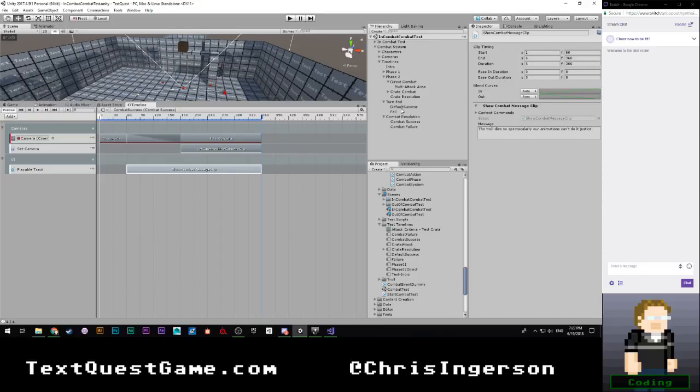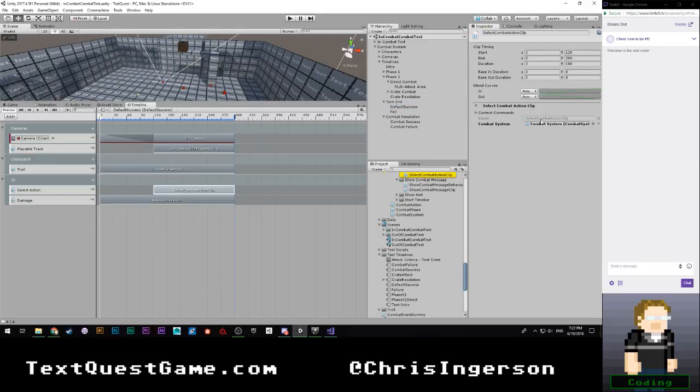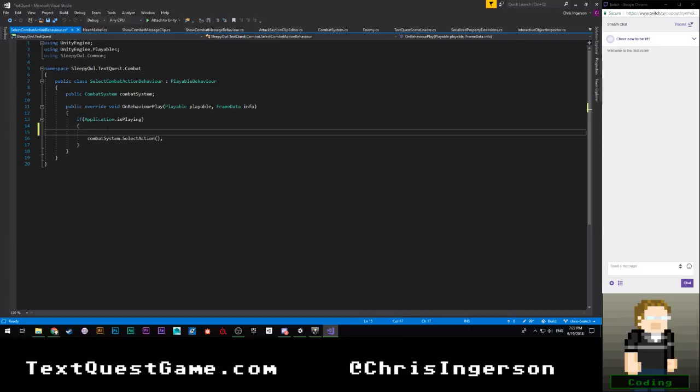But we don't want to show something if we're just going to hide it. So probably what we want to do here is under default success, I'm going to change the select combat action clip, or rather the behavior. And we are going to say combat system dot. Okay, didn't think so. Oh, it's because it's capitalized. Of course it is. Combat system dot enemy. Okay, I didn't think so.